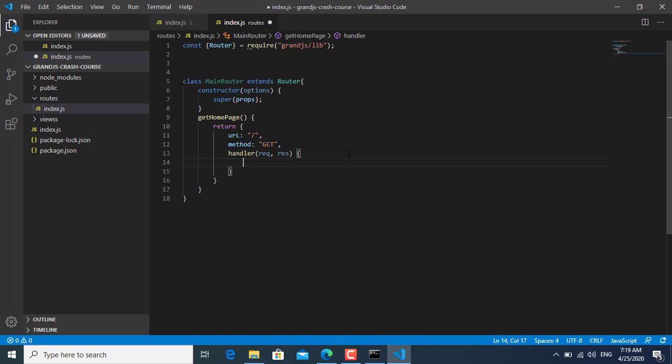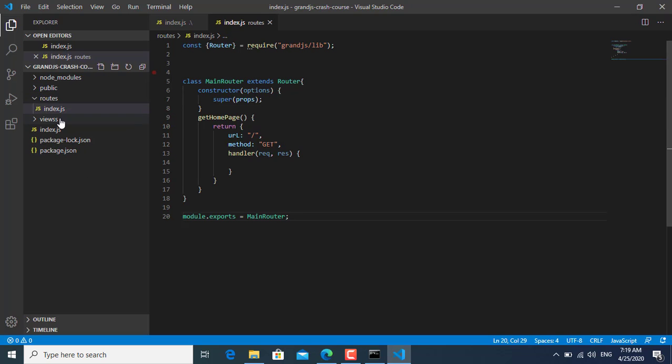Okay, and then we will export this main router, so we can say module.exports. Okay, and say main home router.